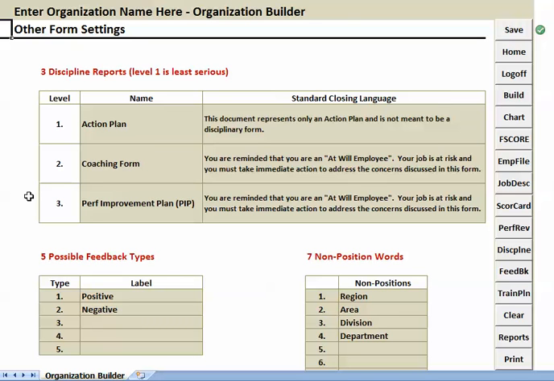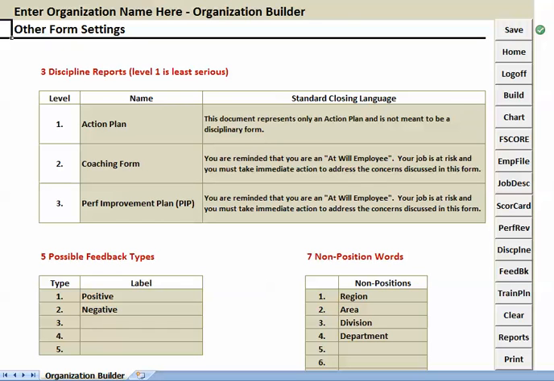You can use that, or you can blank that out, whatever you want to do. Within the system, there's something called feedback notes that we can attach to an employee as much as we want, and there's 5 possible types of feedback, and you can determine and define this for yourself. Maybe you want to have internal and external, or these are customer comments and these are employee comments or something like that. Feedback would just be, hey, Bob did a good job on that project. Might be an example of an internal comment. What I have in there right now, and you can change this, is just positive and negative, and that's one way to go as well.